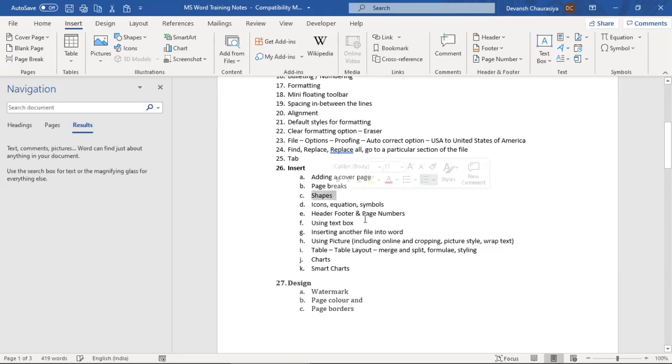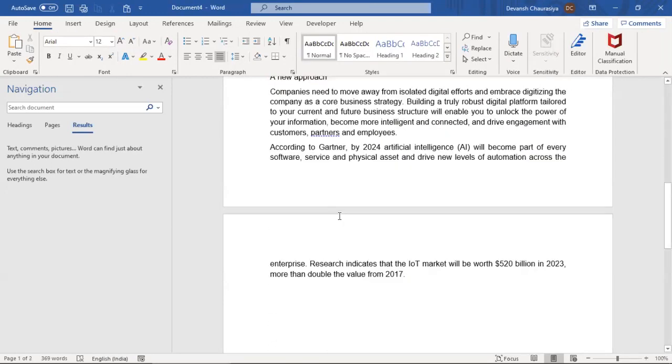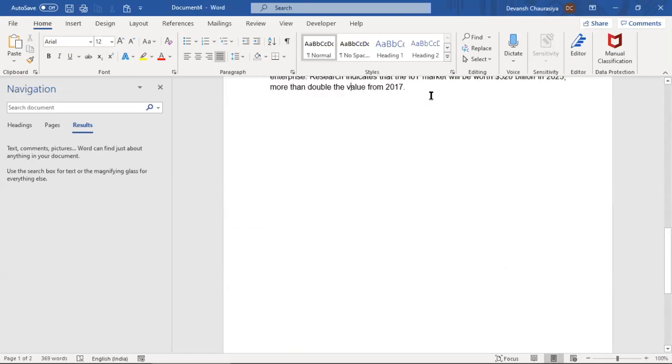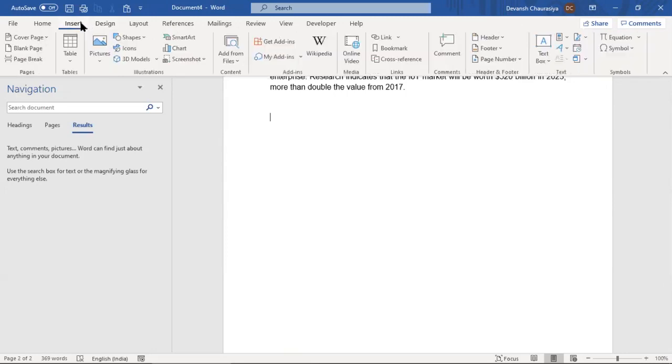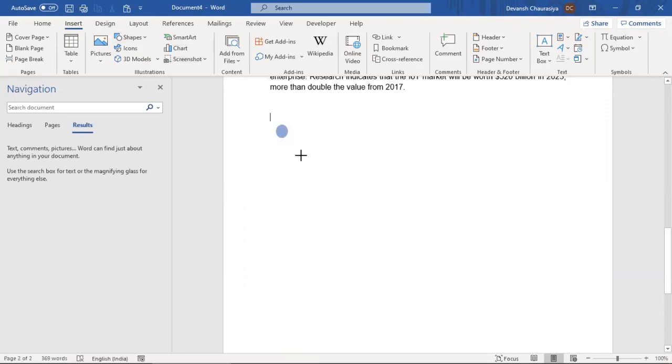Shape. Let us say I want to insert a circle, but for that, let me take a new file. Okay, here I want to insert a circle. So let me go to insert. I want to insert a circle. Circle is a shape. So I go to shape. Do you see circle? Basically, this is circle. Doesn't look like circle, but depends upon us how well we make it.